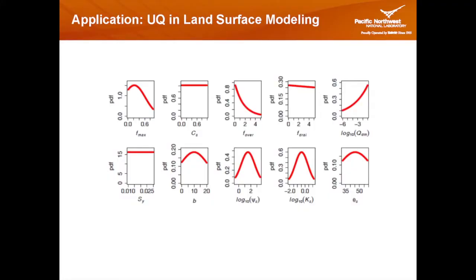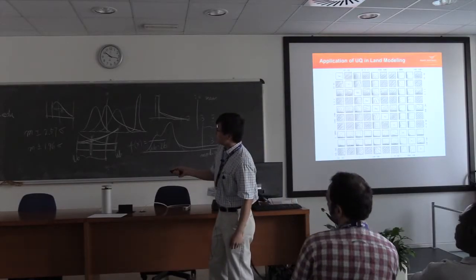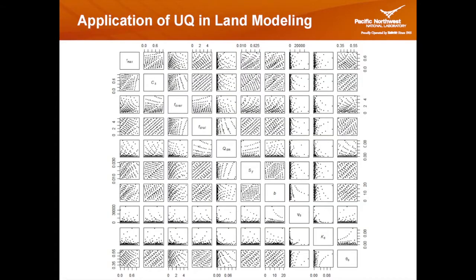For example, for the second parameter, it is uniform. And for the sixth parameter, it's also uniform. So between P2 and P6, we should be able to see the scatter between P2 and P6. So it's uniformly distributed in the probability space and in parameter space.